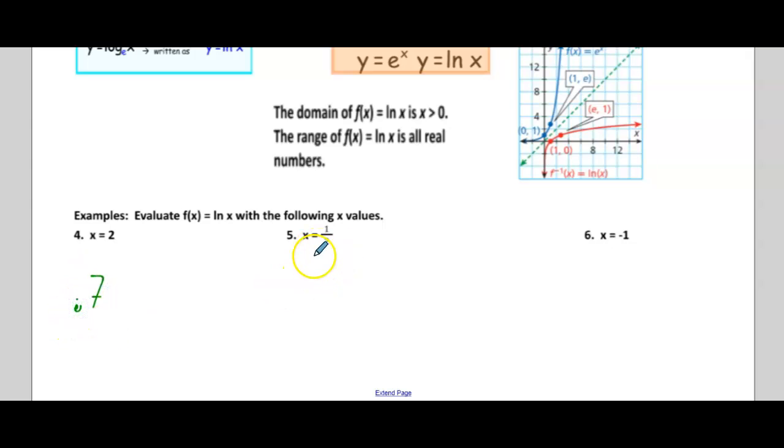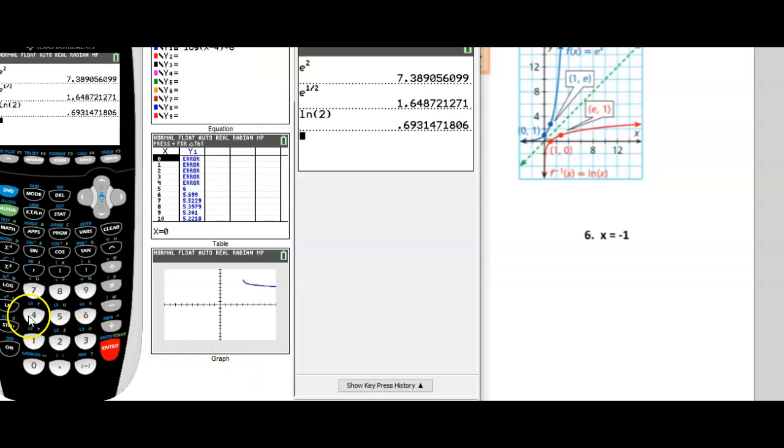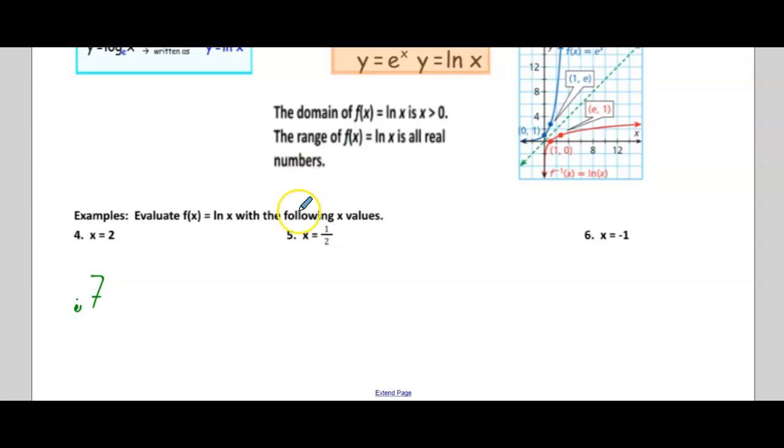And then right here we're going to do the natural log of 1/2. Or you can punch in 0.5, it doesn't matter. We'll hit enter on that and we'll get negative 0.7. I just want to point out that these are reciprocals of each other. See how that was 0.7, and that was negative 0.7. Anyway, we got the natural log of negative 1.